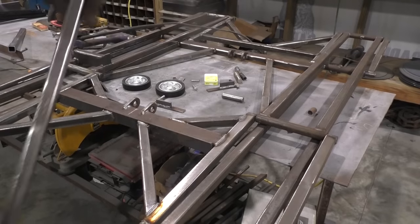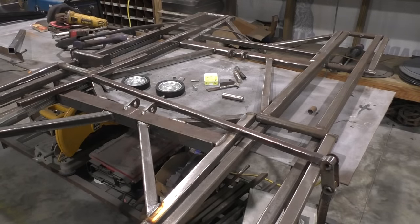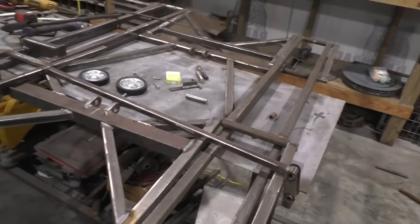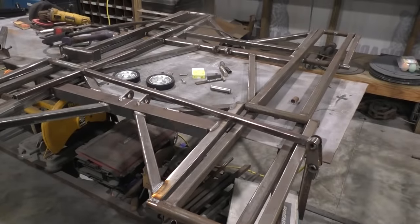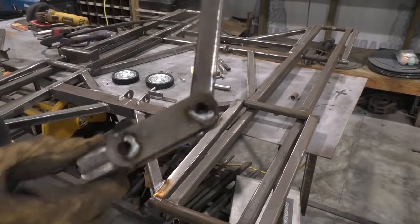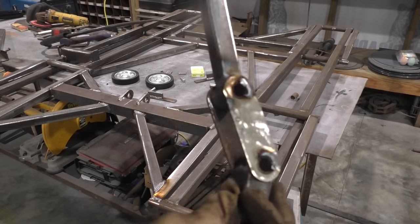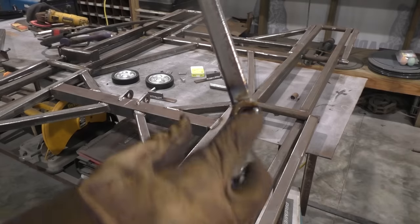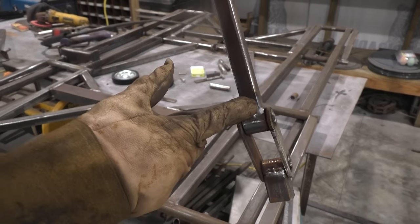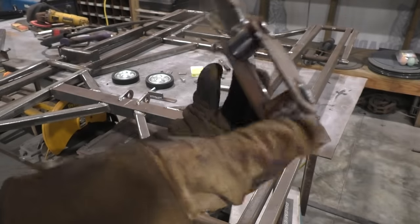So now we're going to put our old fold-over handle on there. Let me see if I can get you a better shot of that thing. I used 3/4 square tubing, I believe it's like 16 gauge. And you don't have to use this particular chain, but I got some 81X chain, and I just got a link, and I welded the pin so it wouldn't come out. I welded my T handle to it on one side, then I notched a piece of 1 inch to go on the other side.